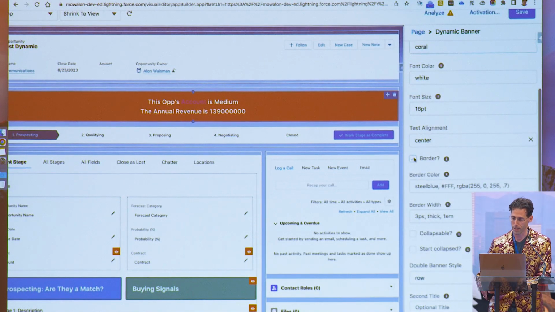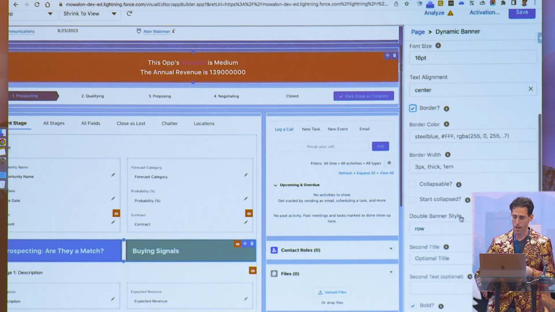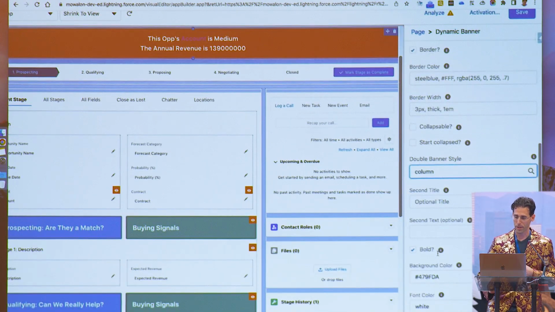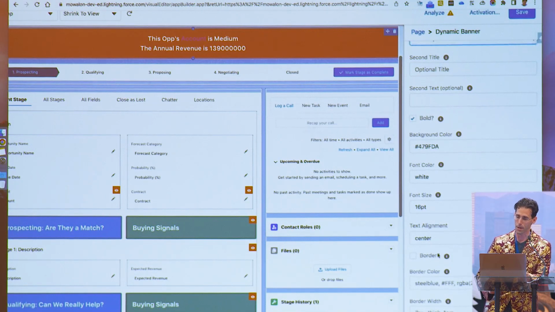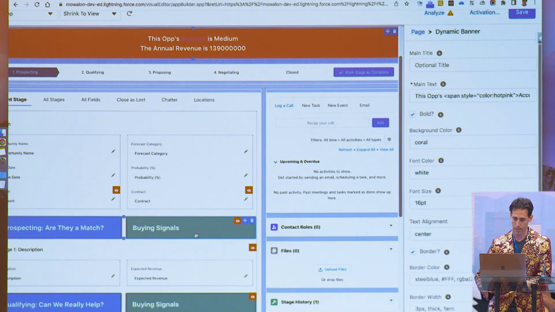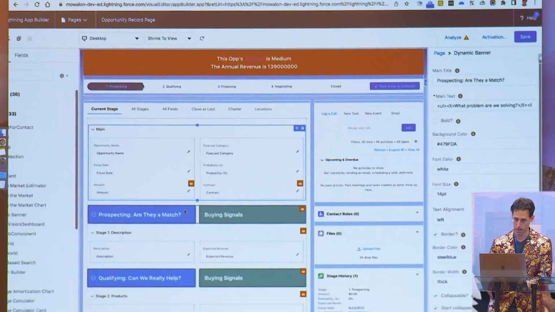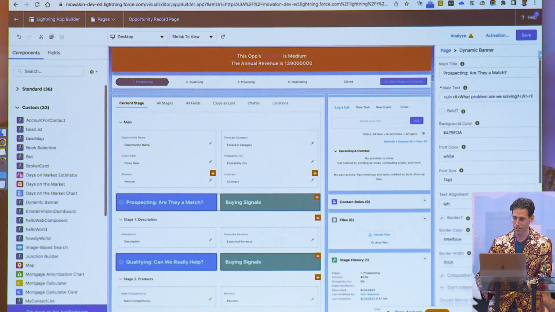You can add border to it. You could set the border stuff. In the example that I showed you down here, I showed that you can do two. Maybe you want them to be in a column, maybe you want them to be in a row, but the second one just has its own extra set of all the exact same stuff you did at the top. If I go into this, it'll be easier to show you a little bit because it's already configured. So this already has two items.